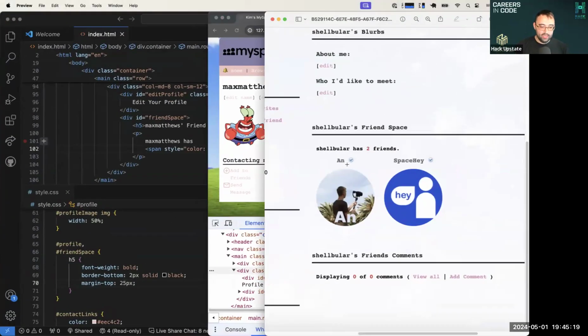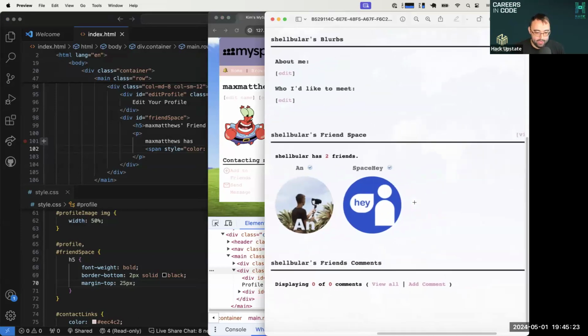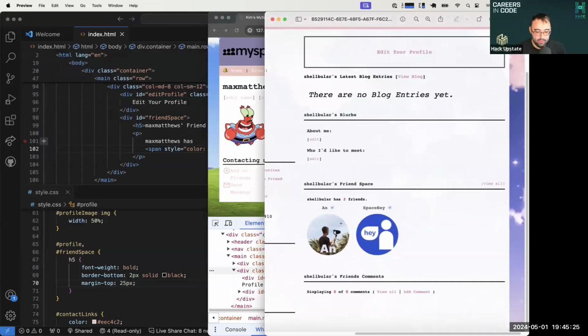All right, so the name appears on the top and then the image appears beneath it. And it looks like we've got room for maybe 4 friends across. So immediately my brain goes to the grid system. Whenever I've got items positioned across the screen, I want to think about the grid.